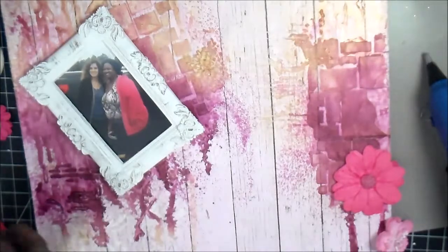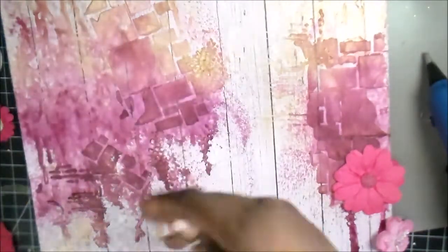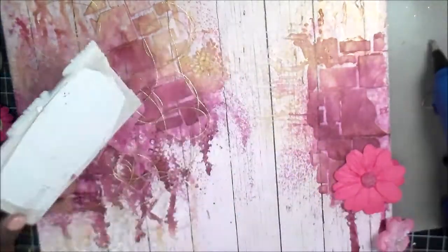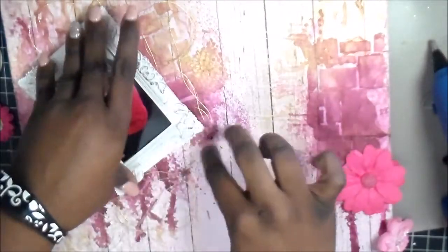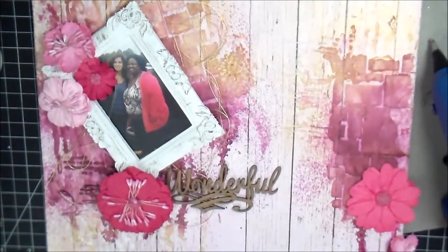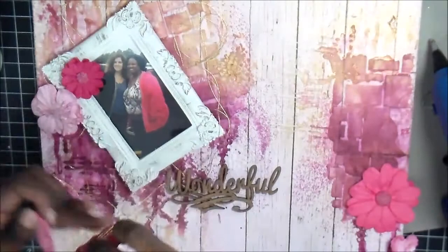Alright, so now we're just going to kind of play and figure out the process. I did some of it while I was off camera just so I could have an idea. I'm using the hot glue gun on this process. I see a lot of people use that clear tacky glue, but for me, just for speed, I wanted to use the hot glue gun.